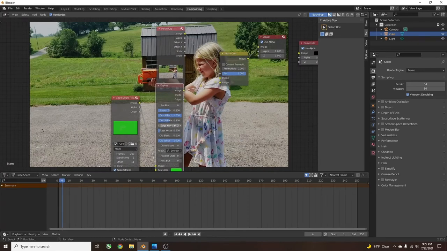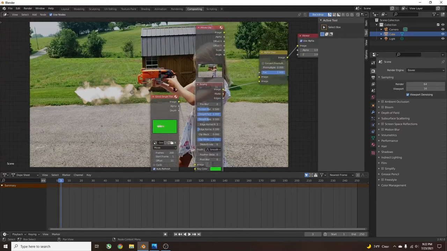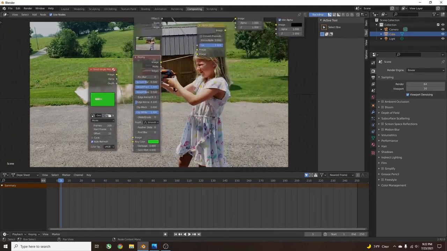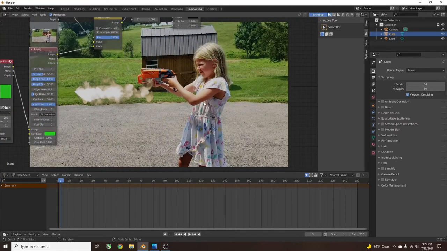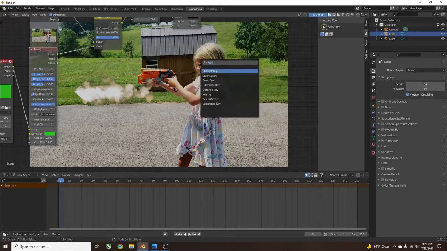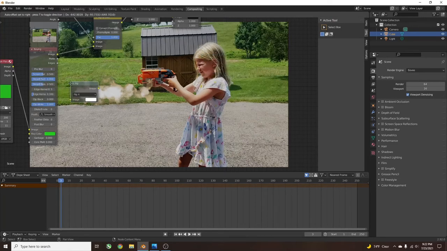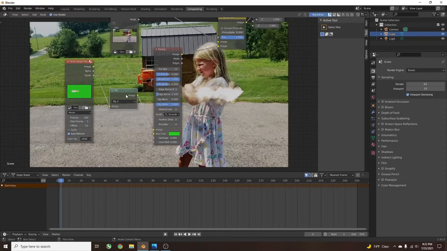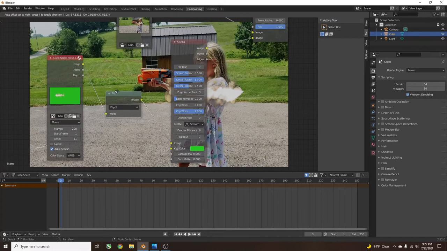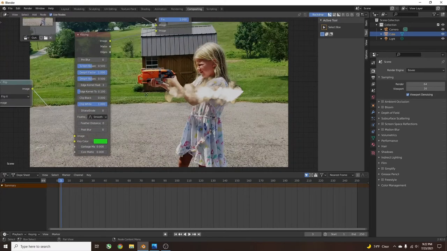We're just going to scrub through the timeline until we can see the muzzle flash, and we're going to move that into place. So right now it's backwards. It's shooting this way. We want it to go the opposite way. So click Shift A to add. Just search it. We're going to type in a flip node, and drop that right in between the keying nodes. So right now it's flipped properly.